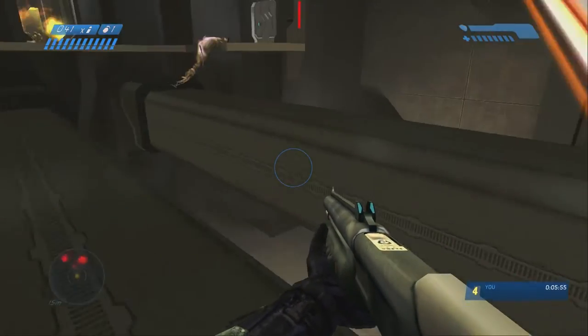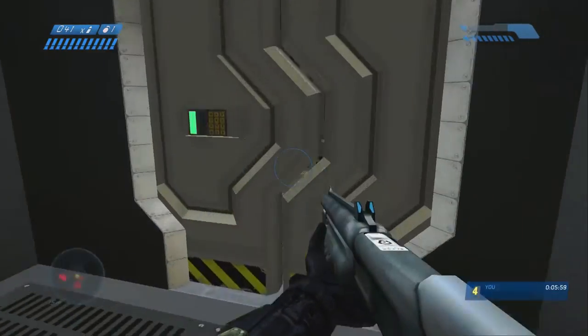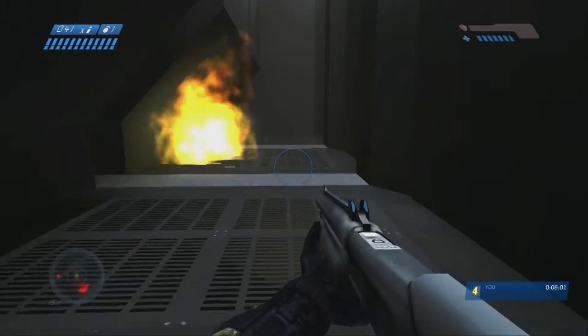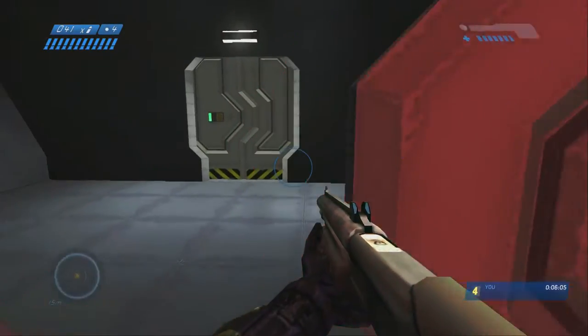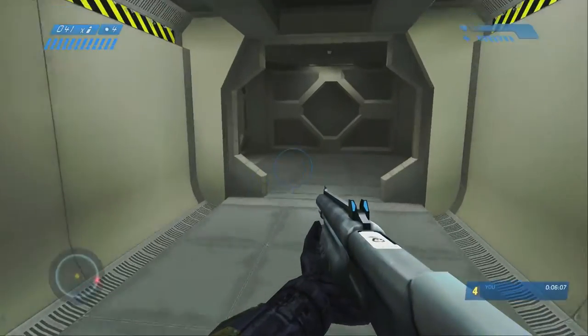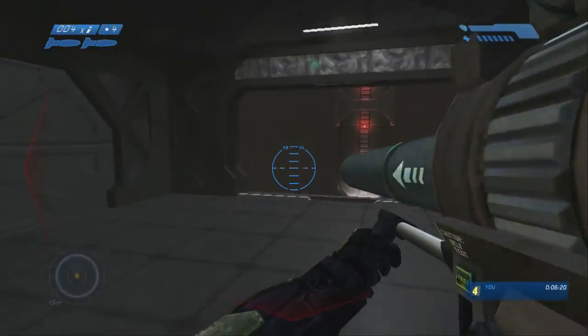Once you destroy all of them, the middle ones start to go away. So I jumped to the one on the right, and just go through this door, and this door, and this door, and this door, and that door. Tons of doors in this section.